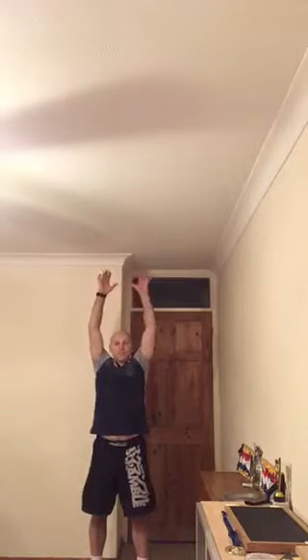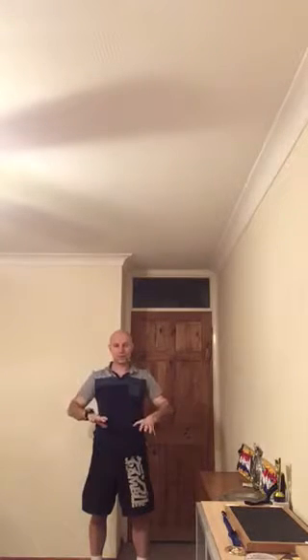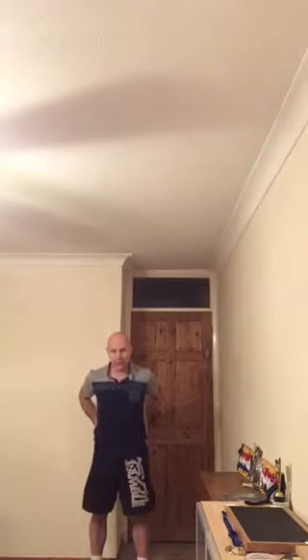From here, breathe in to prepare, keep your shoulders down, then exhale down — really elongate the out breath. That's the longer motion. On the in breath, make it shorter, and on the exhale really come down slow, exhaling through pursed lips for as long as you like. Then breathe in with hands on the kidneys and come back up.